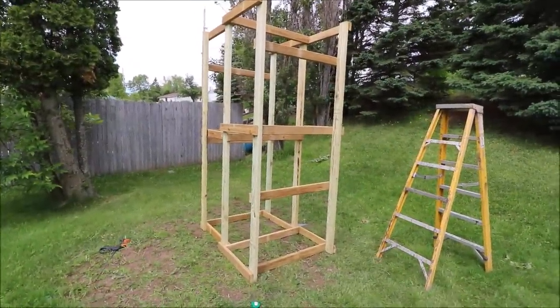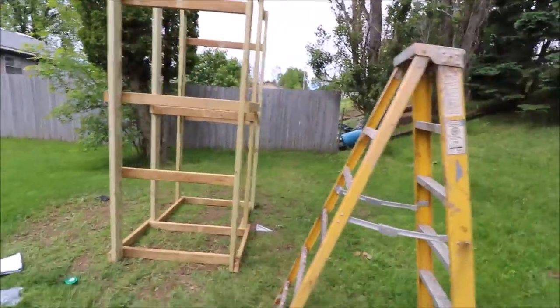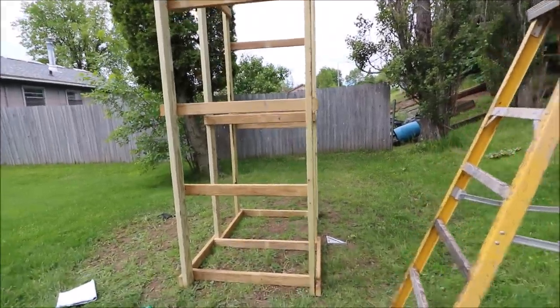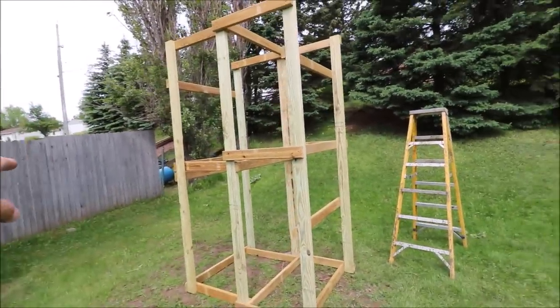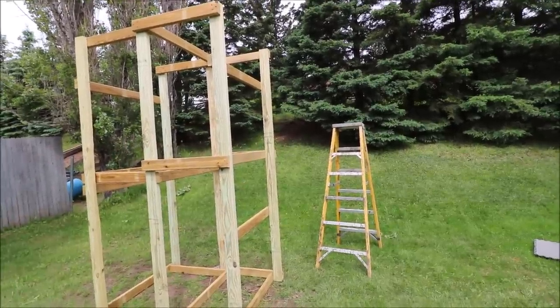We're coming right along. To give you an idea of the height, this is a 6-foot ladder, so it's about 9 feet tall probably, but the way it sits, slide on the front, monkey bars to the left, swings to the right.